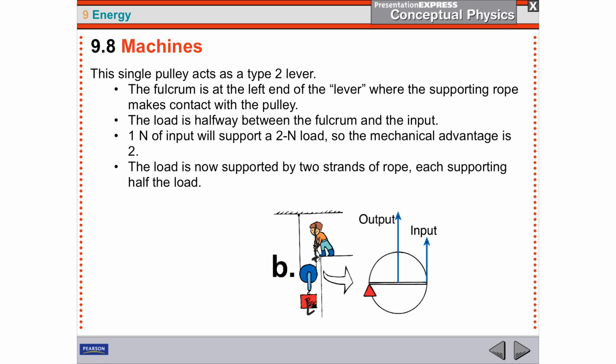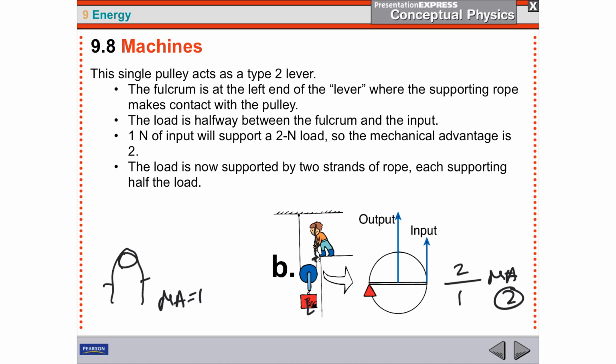So the first one, where it's just redirecting over the pulley, these distances are the same, so therefore the Newton forces are the same, and the mechanical advantage equals 1. In this case, the distance is going to be twice as big, so therefore the force is going to be half as much, and you will have an output force of 2 and an input force of 1, and so your mechanical advantage is 2. So this is actually a machine. The second case is a machine.